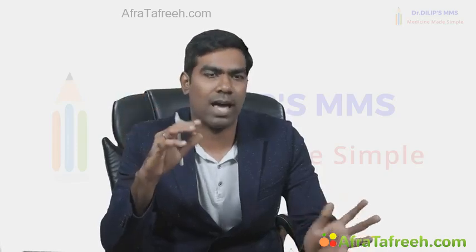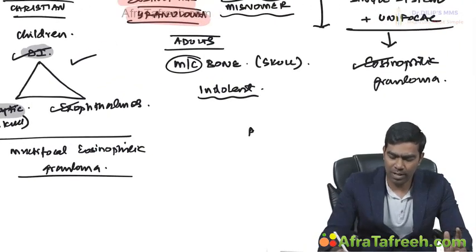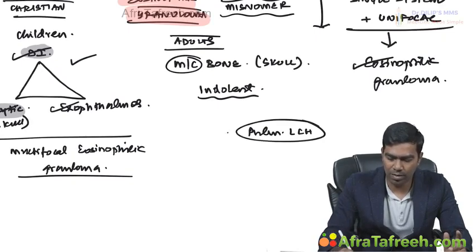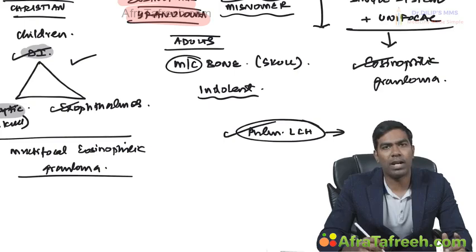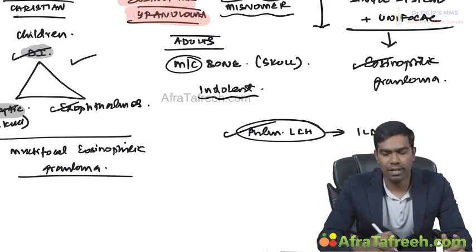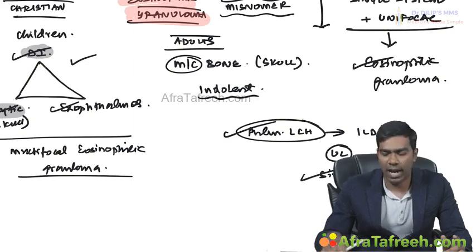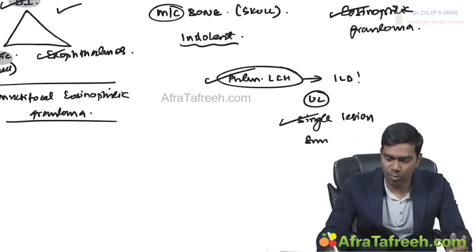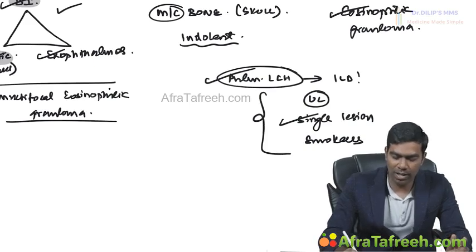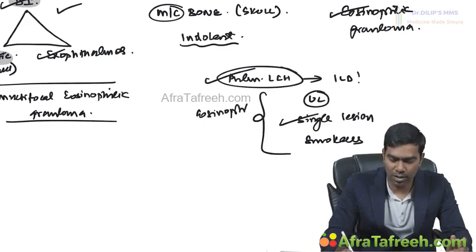So anyway, the eosinophilic granuloma name is a misnomer, and it can be applied to anything that is Langerhans cell histiocytosis which is a single system unifocal disease. You can call it an eosinophilic granuloma. That is why, when I discuss pulmonary Langerhans cell histiocytosis, which I will discuss in respiratory medicine, it will be grouped under a disease called ILD, where it typically affects the upper lobe. And they will have a single solitary lesion in the upper lobe. And it is exclusively seen in smokers. There also they would have given, it is called eosinophilic granuloma, and they would have told it's a misnomer.